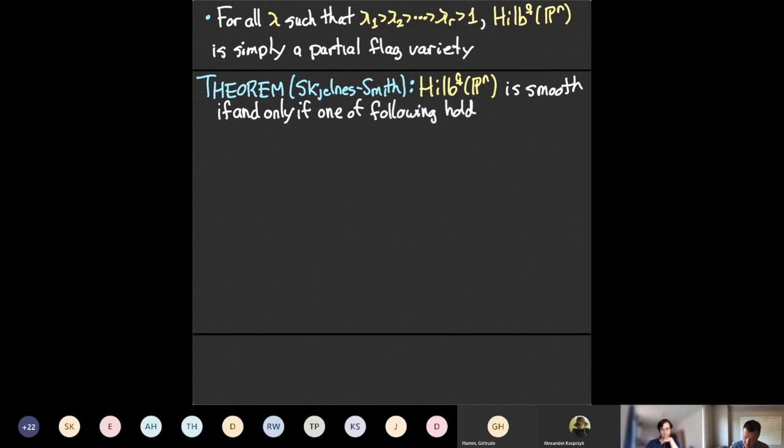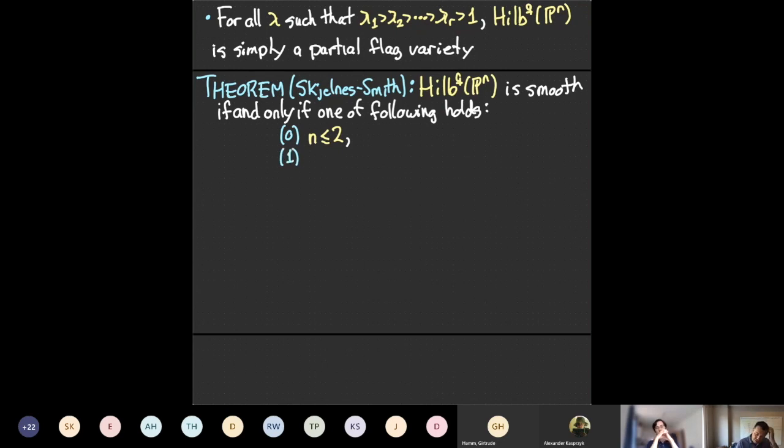So there's a couple of cases, well, 6 cases, in fact, the way I'm going to describe it. The first case, which I'll label 0, is a case that is well known to experts already. If the ambient space is small, if we're on the projective line or the projective plane, then we get smooth things. In fact, Fogarty famously proved that you don't even need projective space. If you have points on a projective surface, then the Hilbert scheme is smooth. And in fact, his results cover this case completely. So that's not new, but nice, and has to be on our list.